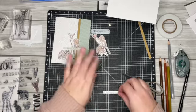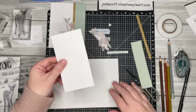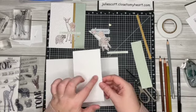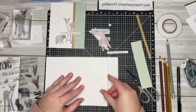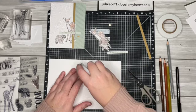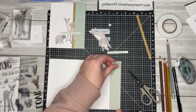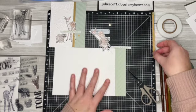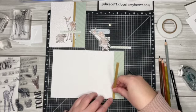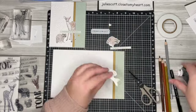All right, we got all the things, so now we can put this together. I'm going to start with my embossed piece, and the puffy is on the top. Okay, and then I'm going to use my stripe, or you could do the flower. It's totally up to you. Add this on the outer side, or on the right side. Then I have this toffee strip that I'm going to add right down the center. Right there. And then I can add my deer.